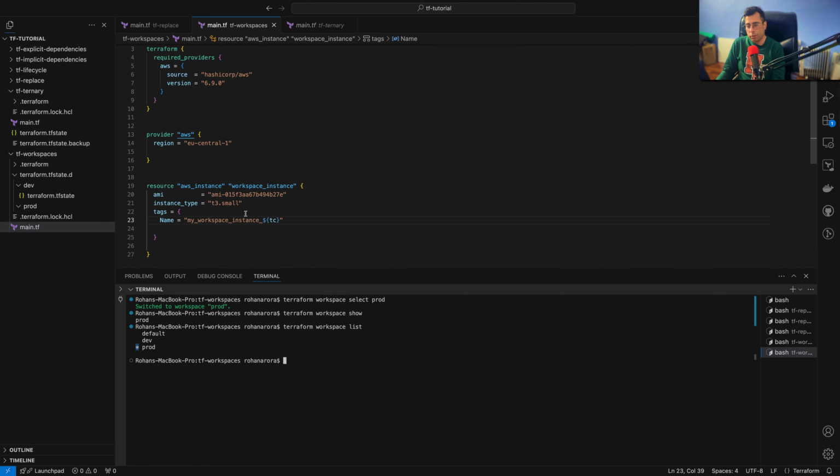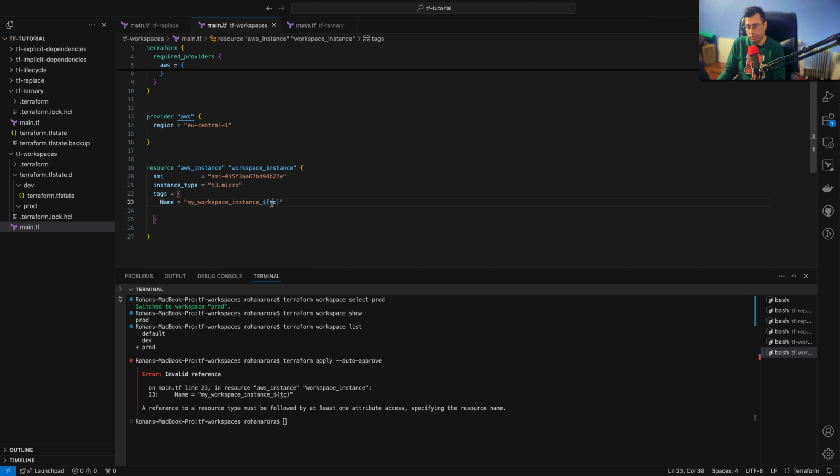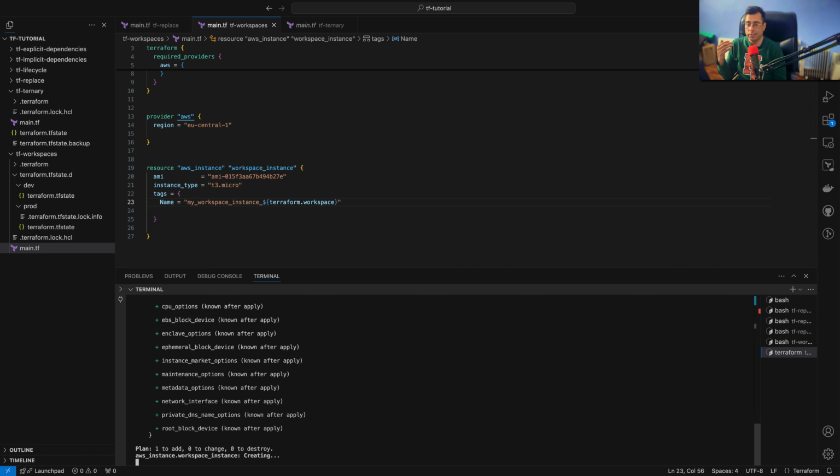Now I just make a small variation. Instead of t3.small, I just go with t3.micro as the instance type. And now I run the command terraform apply -auto-approve, and you're going to be seeing that. Okay, one thing I did by mistake: I didn't use the string interpolation properly. So I will just go ahead and put that in one more time. I think by mistake, I removed that. I just do it one more time, terraform apply -auto-approve, and you will see that it will go ahead and deploy another instance for me in a different workspace that's called prod.